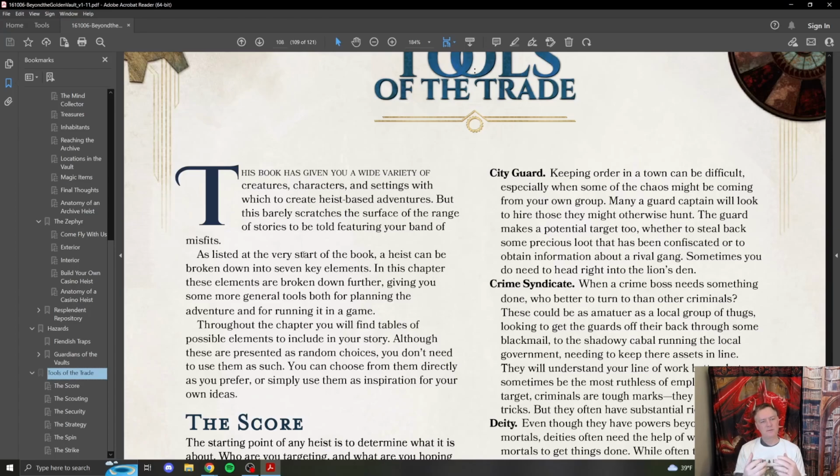When I talked to one of the people who wrote this book, I said maybe this should have been at the beginning, and I'm rethinking that. I think all the other stuff makes sense at the beginning. This is really for the game master to really think about everything after they've kind of skimmed through everything else. Come here, read this, and be like, oh man, this is great. So let's talk about it.